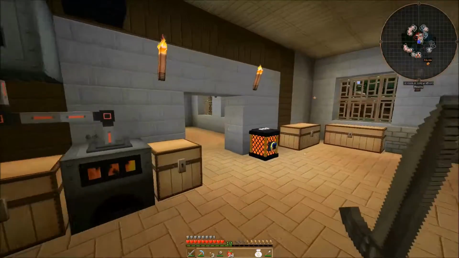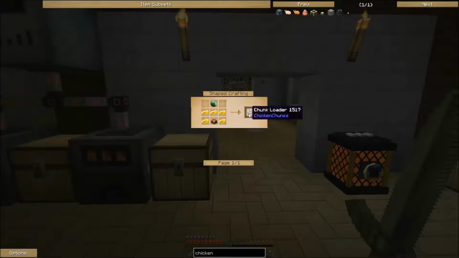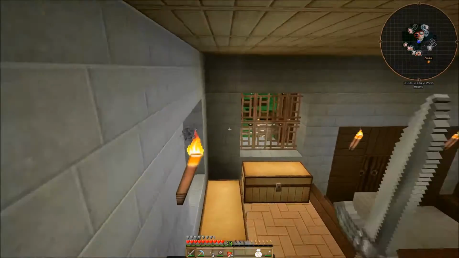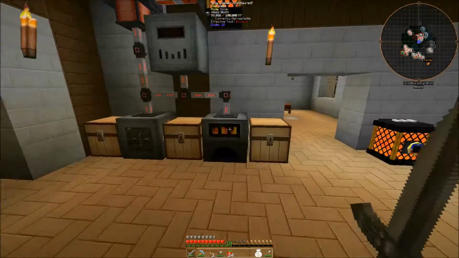Also, I did add in chicken chunks, because it almost seems like all the chunk loaders are disabled right now. Maybe they're going to add them in the future, but they haven't yet because I know the pack's still kind of a work in progress. So I did just throw it in there because otherwise we're not going to be able to do any remote stuff, and leaving the base, everything's going to shut down, and it's just a headache.